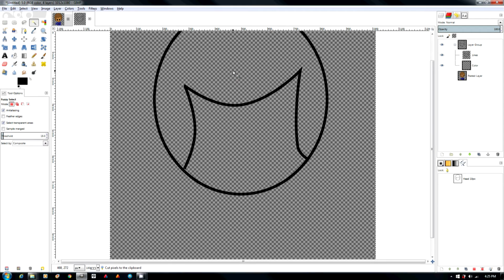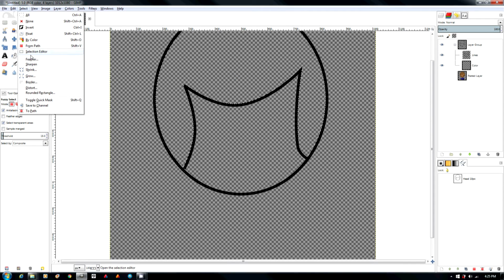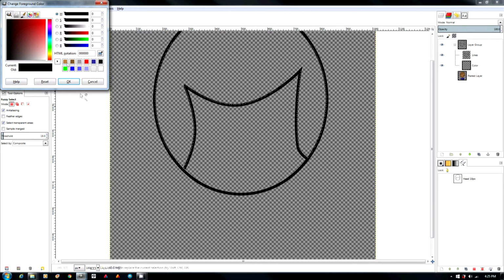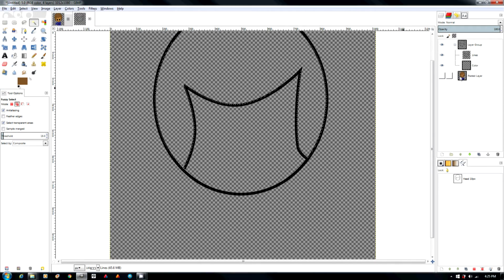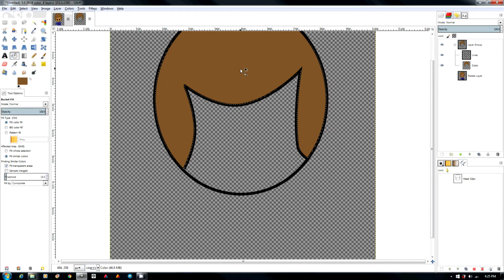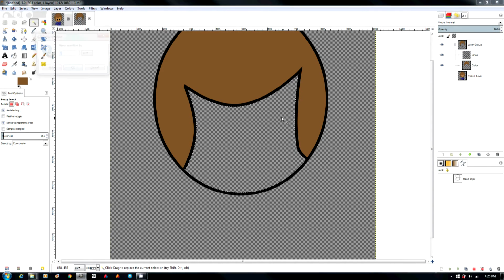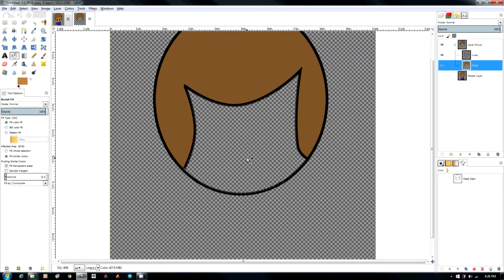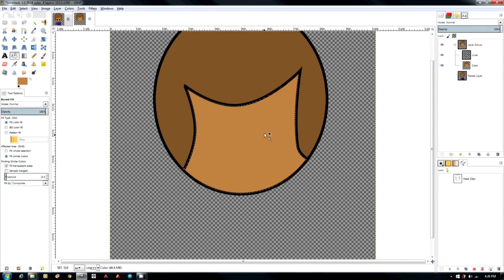Now we can use the U key, area select, and we can increase that select by the grow, and we're going to bump that up to 3. And then we're going to pick our color, and we're going to do Shift B, and then we're going to go down to our color layer, and we're going to paint that in. We're going to go back up to our lines layer and do the U, and select again, and grow that again by 3, and pick our color, and come down to here, do Control B, and there we go. And that's what we want.